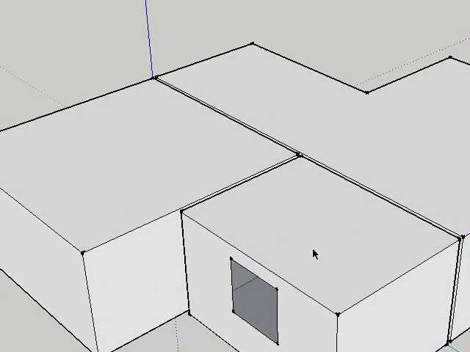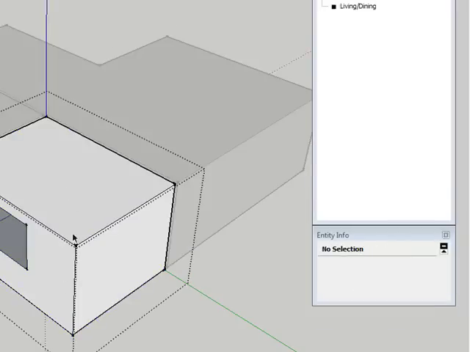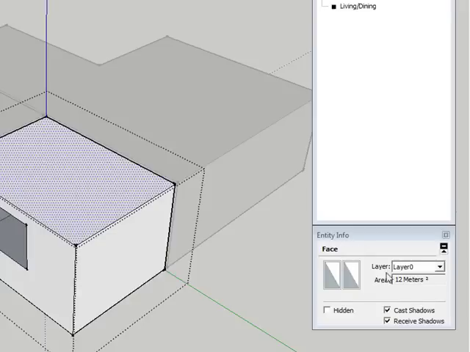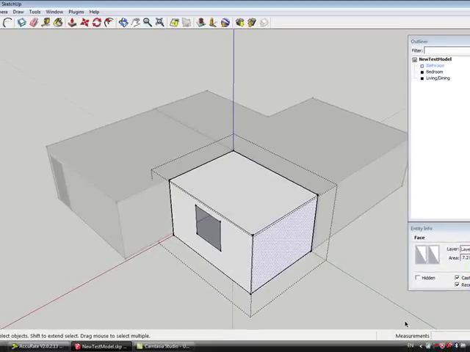Once we've created these simple SketchUp models, by selecting elements in the model, we can derive measurements. So for example, if I select this bathroom zone, in this palette here, which is called the Entity Info palette, you'll see it reports back the volume of 28.8 cubic meters. If I double click inside that zone, you'll see that the ceiling has an area of 12 square meters, and the wall has an area of 7.2 square meters. That was the data that we could then enter into Accurate in order to help improve the accuracy of our energy rating assessments. However, we still had to enter the data manually from the SketchUp model into the house energy rating software.